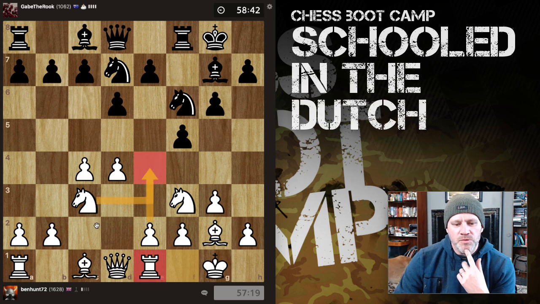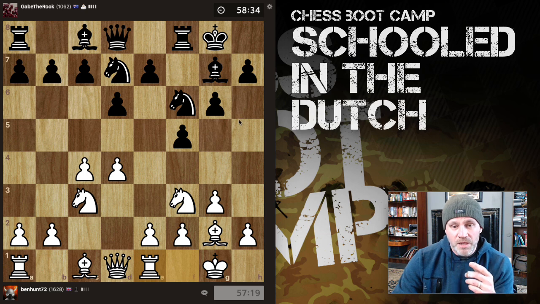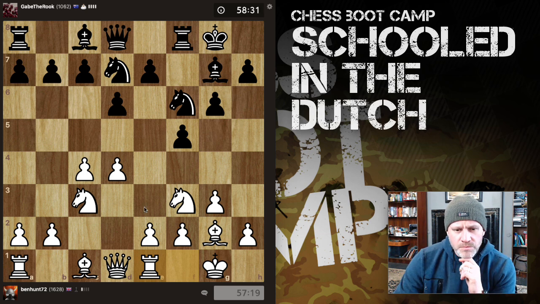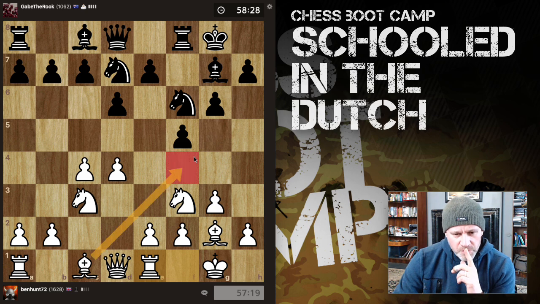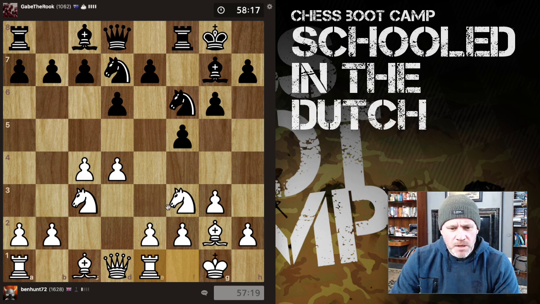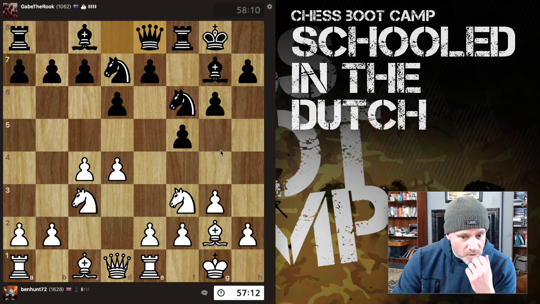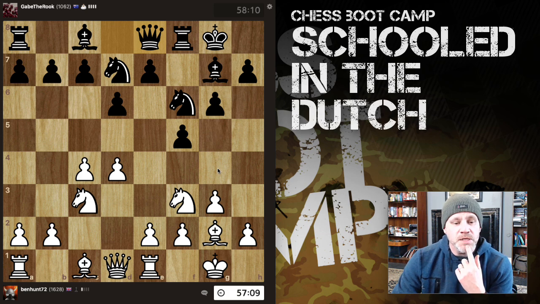So e4 now is supported twice and attacked twice, but to capture with these two pieces would leave a lot of air on the king side. I do have bishop f4 to add even more support to that. Would he? Another idea is knight here or knight here, both of which peel back on there. Okay, and queen e8. This is also another very typical move. My opponent seems to know what he's doing with this opening.